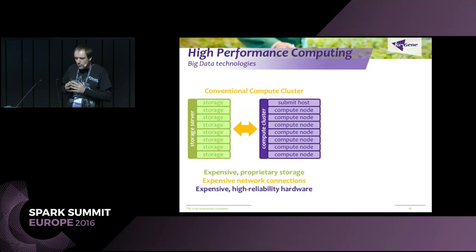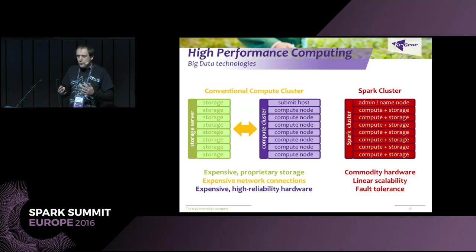Well, one of the things that we see when we use this kind of classical SGE type of infrastructure is we have to buy an expensive storage server, we have to buy an expensive cluster, we have to buy an expensive network to connect all these pieces, and it has to be highly reliable because stuff cannot break, because then you have to restart your analysis and figure out what went wrong.